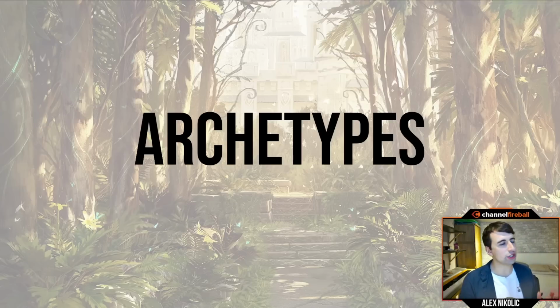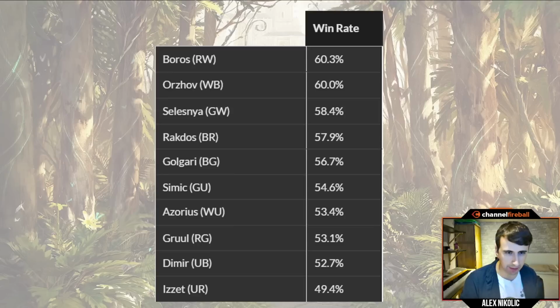All right, and just before we wrap up, I did want to give a small touch on the archetypes here, just to contextualize everything I've been talking about. So currently, as of, let's see, what is today? It is July 14th, and as of today, the win rates on 17 lands for the decks are as such. Boros and Orzhov are neck and neck here. Boros has a win rate of 60.3. Orzhov has a win rate of 60, which makes a lot of sense based on all the nice things I think I've been saying about the red, white, and black cards.